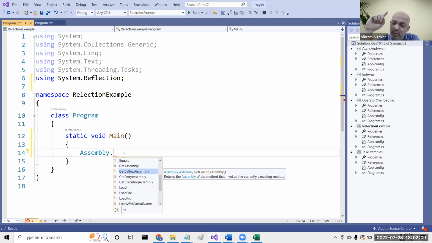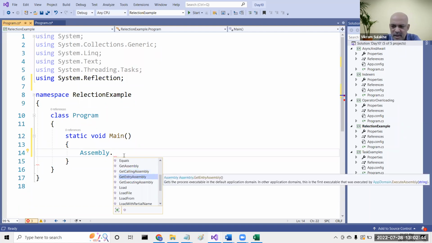But if I'm in 4, and I want to find out which was the first assembly that was called, that is my entry assembly. So entry assembly is the first one in the hierarchy that was called. Can we also say that entry assembly is the one where the main method is written? Correct. Yes, because your start point is going to be from main. Main will call some other assembly, which will call some other assembly, and so on. So that's your entry assembly. Are we clear on this, everybody?